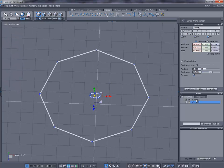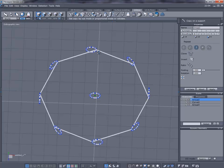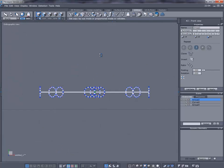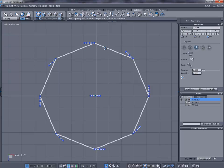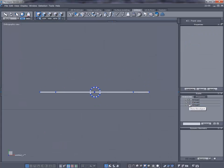We're going to select this little group — the small circles, the two halves — then go to Utilities and use Copy and Support, then select the larger circle. Go to top view mode and you can see they're not positioned how I want; set it to number two. I want to increase the scale a little bit — they're following all the way around the circle, which is what I want.